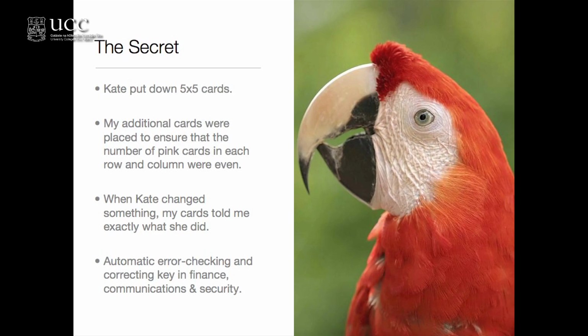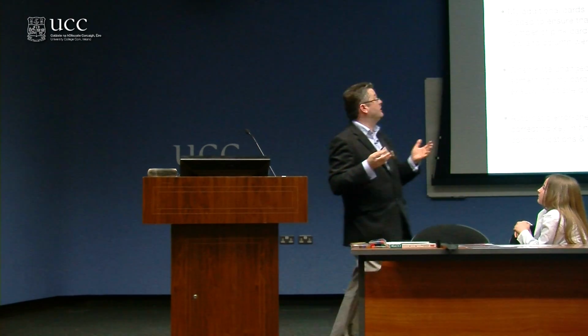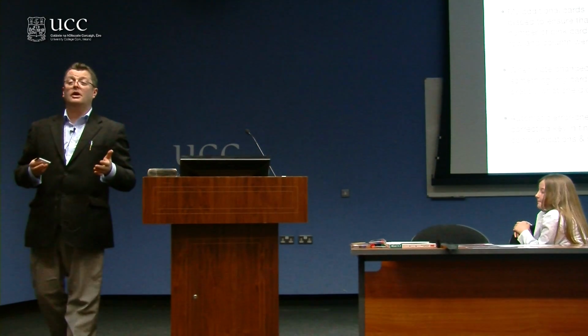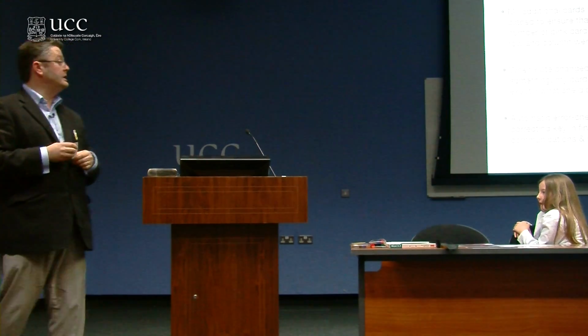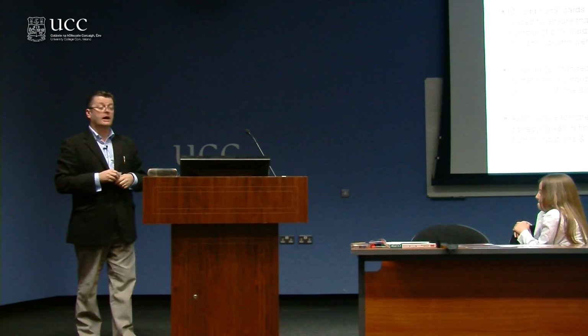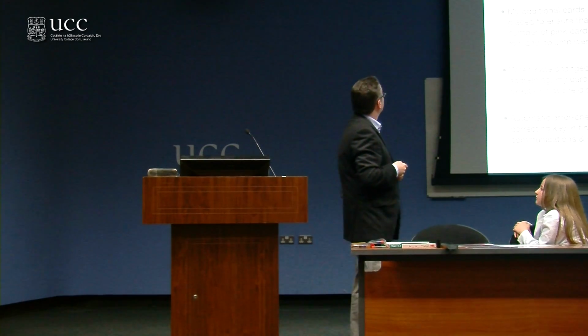And so this is really what's called a parity check. There's a joke in the picture, a parity check. And so this is the fundamental method. If we didn't have this kind of error detection, communications, finance, security, we could not rely on them. It's a very simple idea. It's a cute little trick to play, but it has a very, very rich and deep feel behind it. So there's no reason why anybody should be worried about this sort of stuff on error correcting codes. It's very, very simple. Okay.